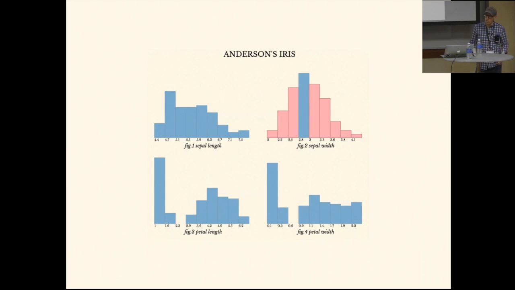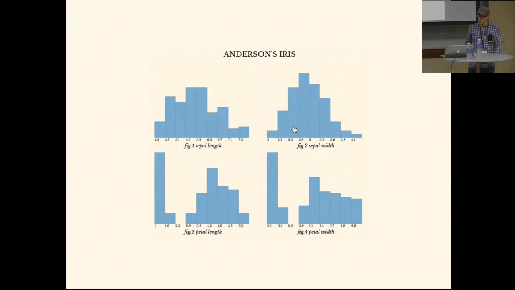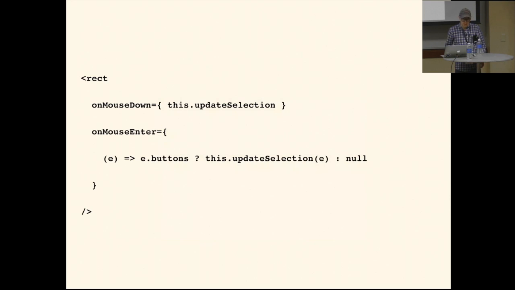So for a histogram like ours, we basically do the same thing that we did for axes. We just add event handlers to our bar components. And that kind of looks like this. So I've got these two different event listeners attached to the single method here that removes or adds the current value from the active selection. And elsewhere, I have a second listener for mouse up that finalizes the selection and triggers the redraw of the application.